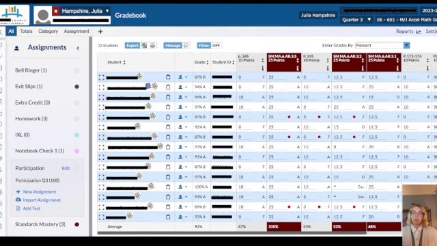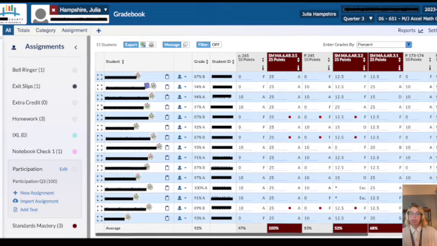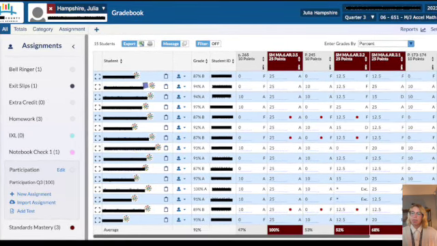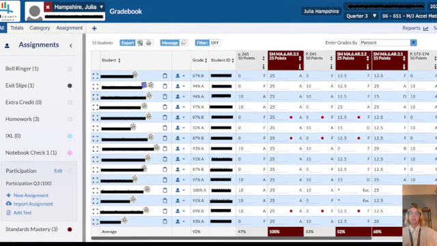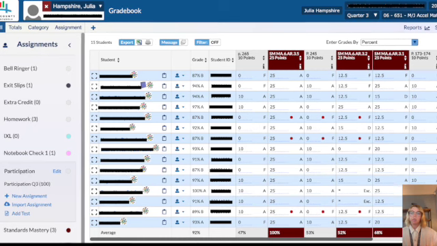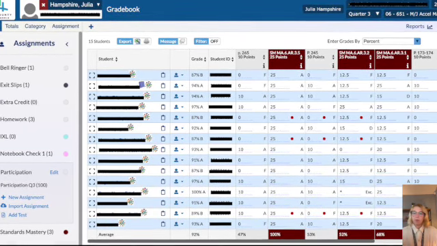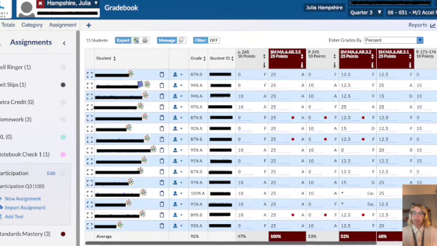One thing I will note is the option to set up a gradebook, you can use either points or percentages. As a new teacher, this was something that caught me off guard because I had never created a gradebook before, and I found out the hard way that once you select either points or percentages, you can't go back. You're stuck with that grading system for the entire year. So once you select your gradebook system, you can go in and start adding assignments.